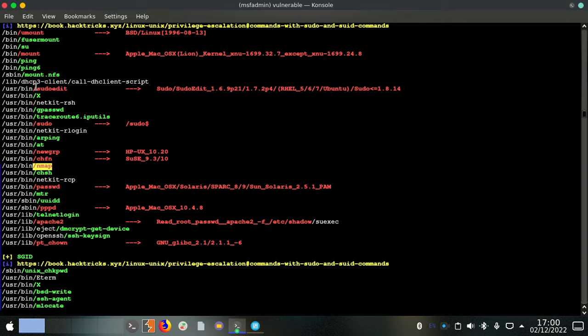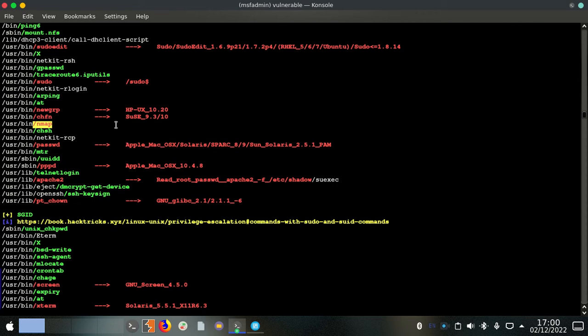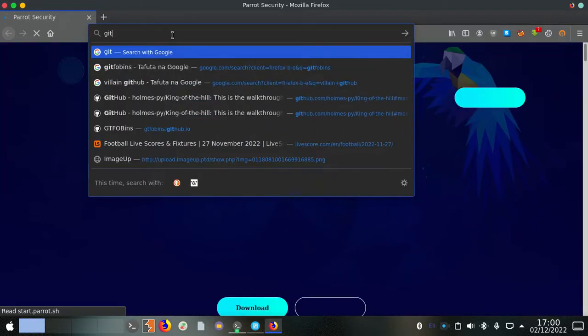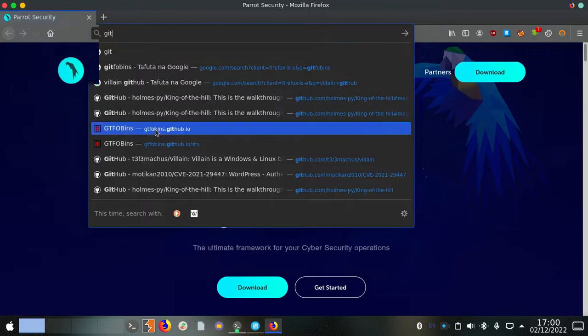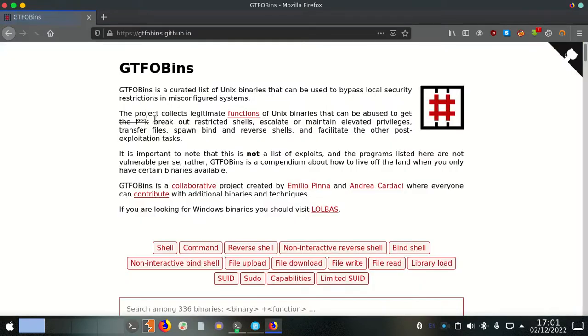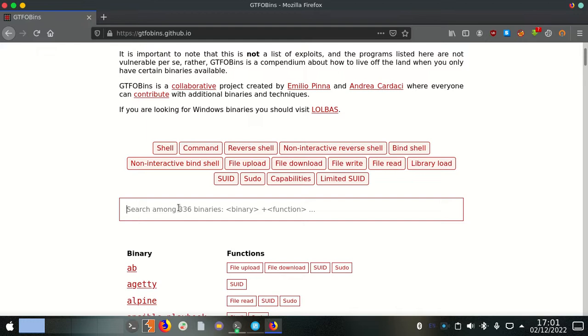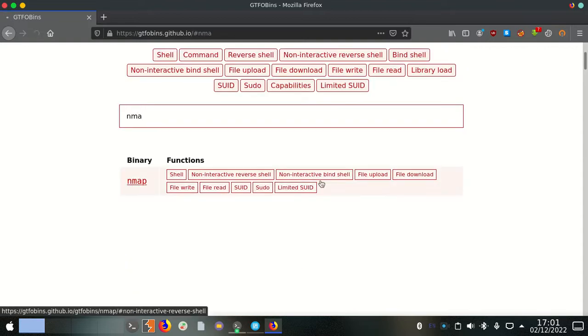Here you can also see the sudo entries as vulnerabilities, and yes, we see that nmap is vulnerable here. So you can try to use nmap to exploit it by going to Google and searching. We go to the website called GTFOBins. This is a useful website, and it is very helpful and important when trying to do privilege escalation. So here you can search nmap and see what vulnerability is found on nmap.